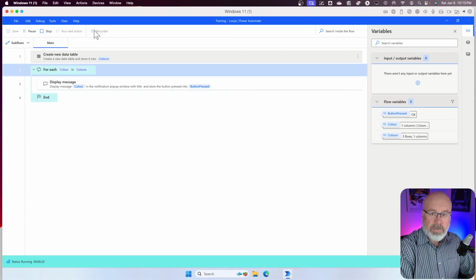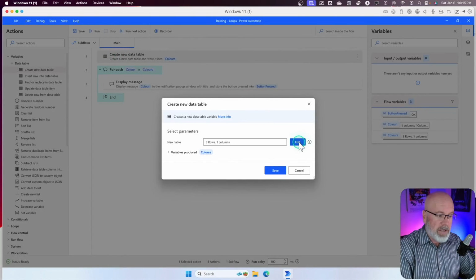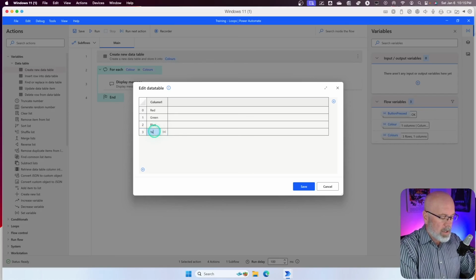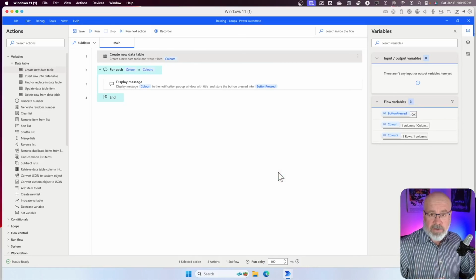and then finally blue. Now, similar to what it did before, if I wanted to add a fourth one, all I'd have to do is go into my data table, edit it, add a fourth row, and call it yellow. So the for each loop is dynamic enough to know that it should iterate as many times as there are rows within that data table.